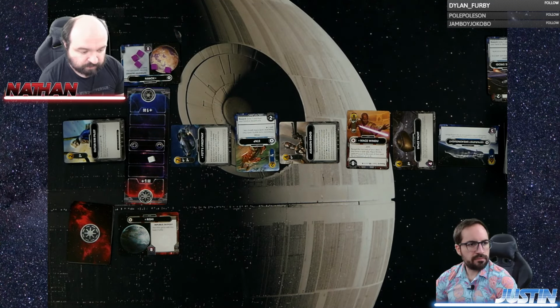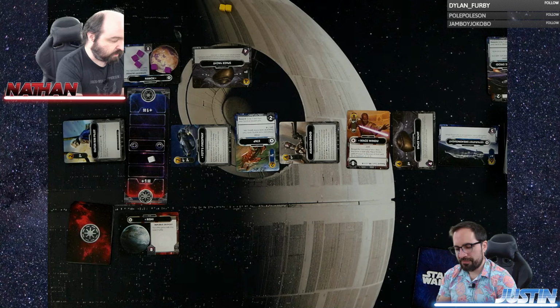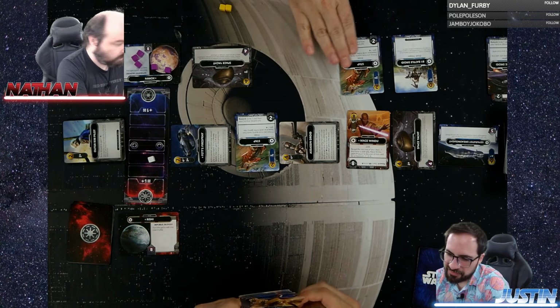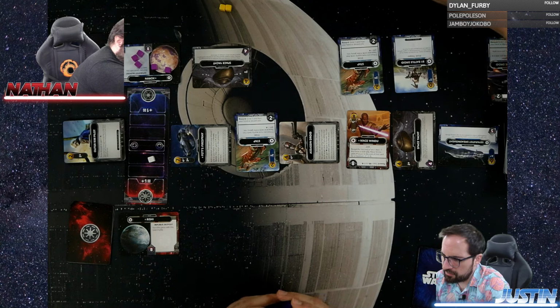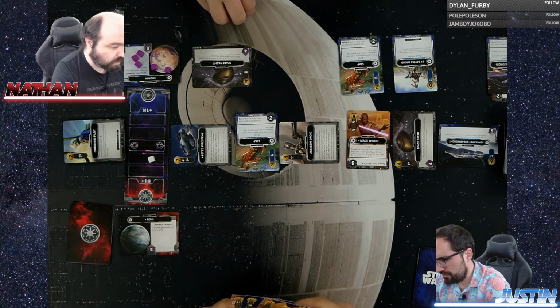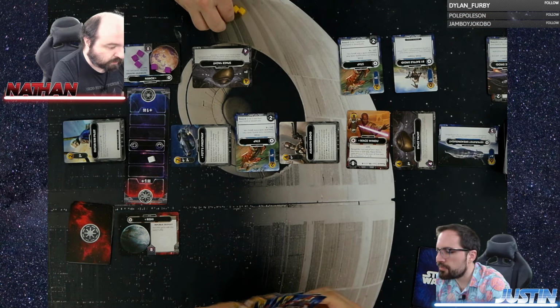All right. I'm deploying the space yacht. So this is going to give me 2 resource cubes, and that sits in play until you do something about it. I have a battle droid. I've got a Stap. So this gives me 2. This says if there are more enemy cards than Separatist cards in the Galaxy Road, gain 1 force. So that's not the case right now.